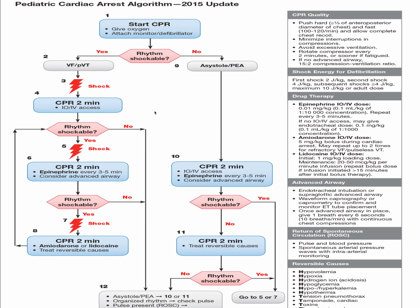Now, when you see this occur, you start directly at 2 joules per kilogram, and then we subsequently increase to 4, and we can increase that up to 10 joules per kilo. Consider, as we continue to run through the cardiac arrest algorithm, the possible causes so that we can treat those.